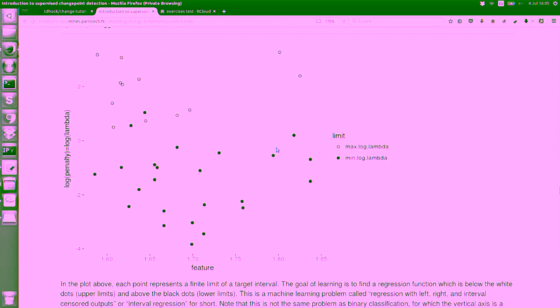Depending on the arrangement of the points, you could have full separation, and you could easily find a line that separates the two. In this particular feature space, for this particular data set, there's no linear regression line that will fully separate the white and the black points. But by calculating another feature, you may have a different arrangement of points that are more well separated, so you could find a regression line that would work better.